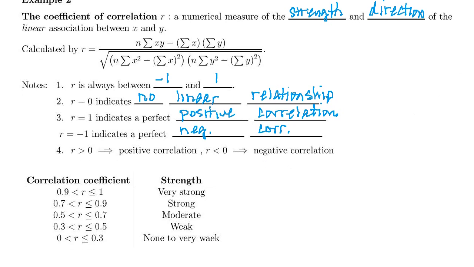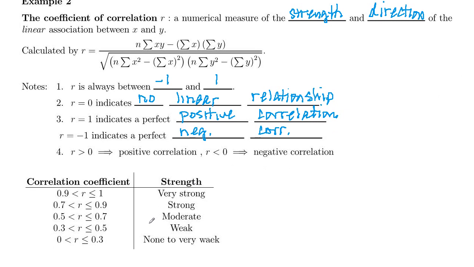The strength of the correlation, we can estimate that using this table. And this is not a fast and hard rule. These are estimates, so some other authors might give different estimates about what's strong and what's very strong, for example. But this gives you some idea.